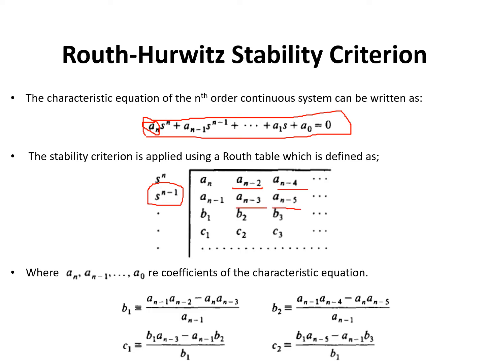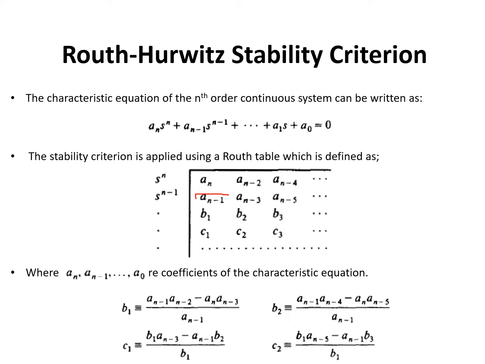Now using these two rows, the first and second rows are created by using the characteristic equation. Now we are going to follow a procedure which is used to construct the consecutive rows. The procedure is, you will be taking the first coefficient, that is an, keeping this as reference, and we will be constructing the other values. So we will consider the first two rows. Take this element first for your reference.